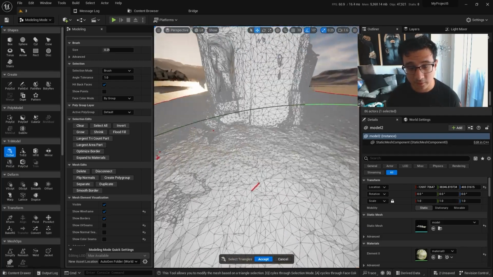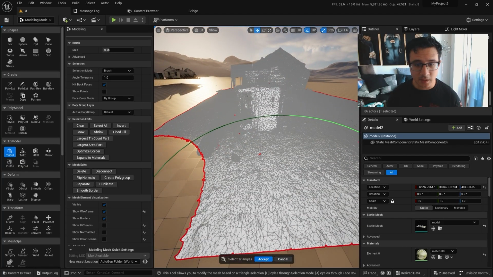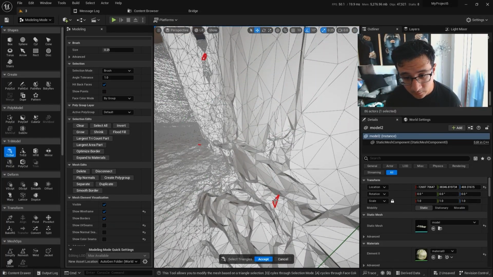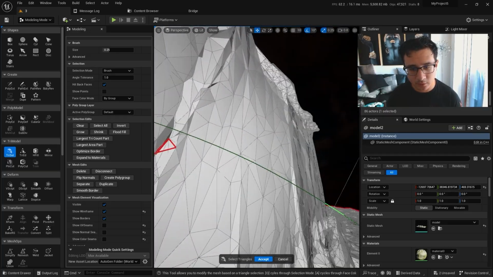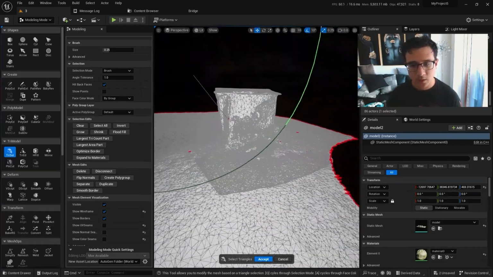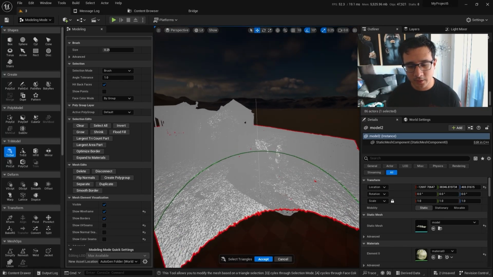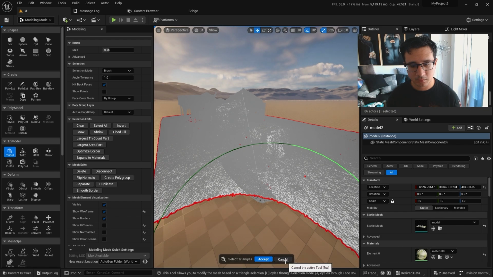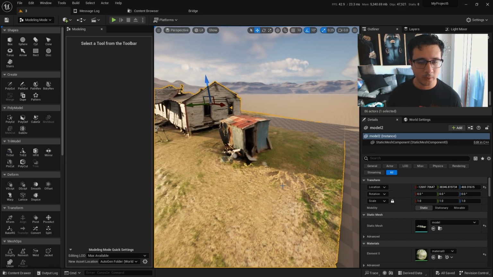That can be one case. You notice that there are some floating things here. You don't really want them, so make sure you click on those and delete them. But in our case, we're not going to do that. Okay, let's just cancel. There's a better way to do it.